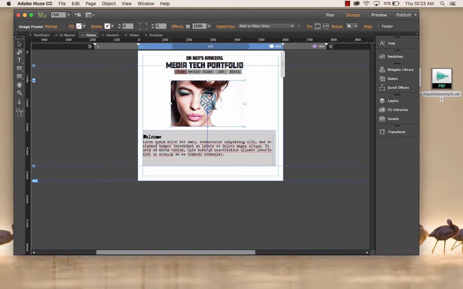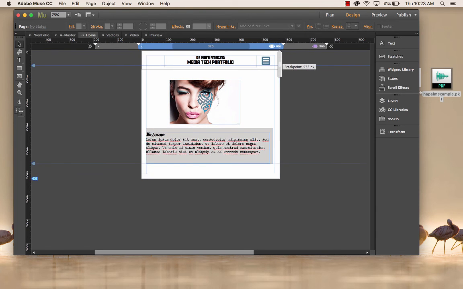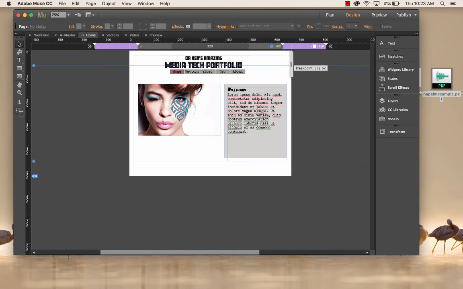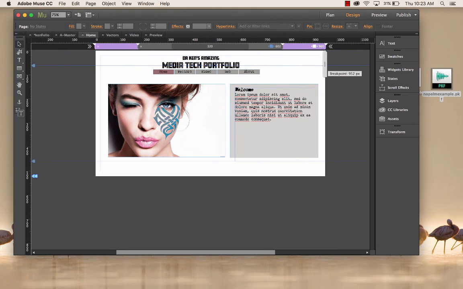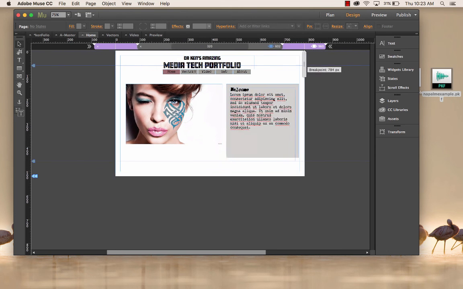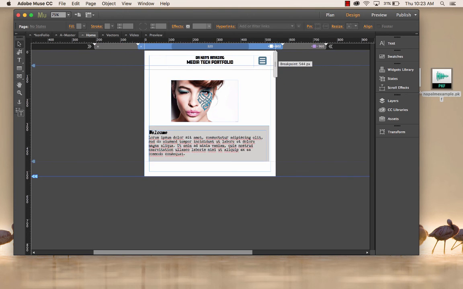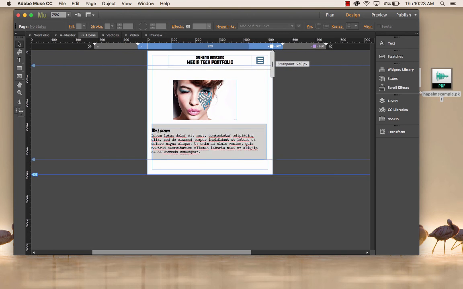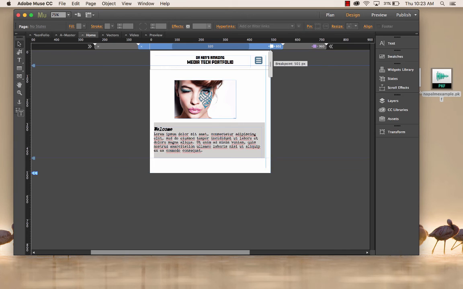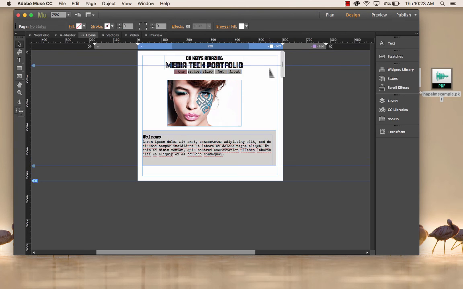And maybe center that. So as it goes from large, not only does the navigation change, but also the layout of the screen will change with that breakpoint.